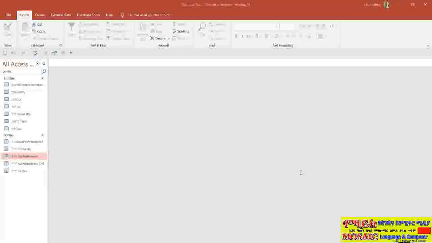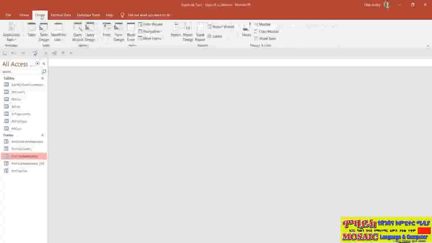Another advantage is that if the information you want is not in one table but in several tables, the query can join together the information from different tables and present you with only the details you want. So I'm going to show you how to make queries and also how to understand queries that Access can make for you. So let's start by creating a very straightforward query.